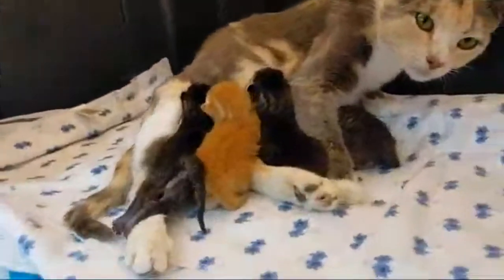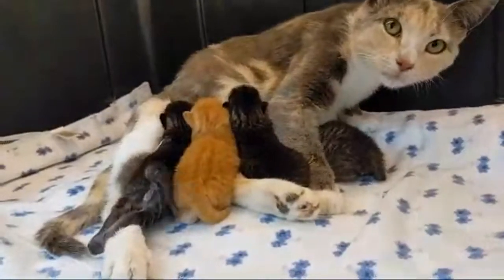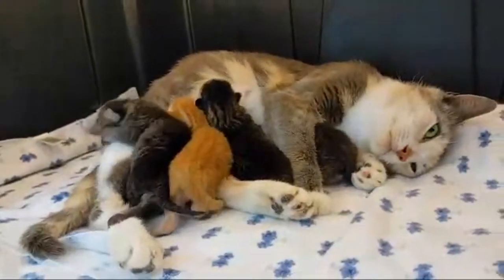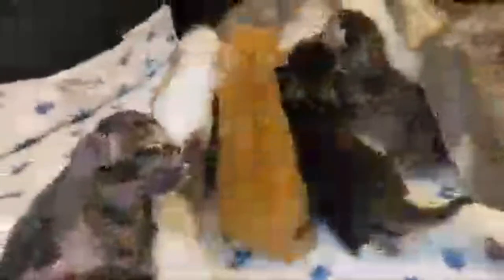We've got new kittens, obviously. I think you guys have probably seen them. They were born — they're two days old now, and they all seem super healthy. And their mom, Ocean, doesn't seem like she knows what I'm trying to say to her. She thinks I'm talking to her but doesn't know why. Anyway, so they're two days old, they're doing great, and I wanted to try to make sure you guys got a close-up here with them, a chance to see them.